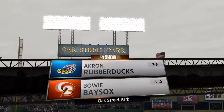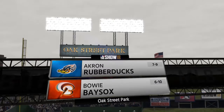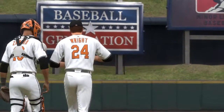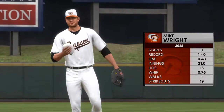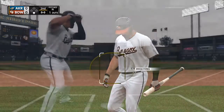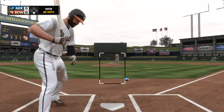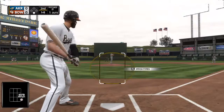Minor League Baseball is live and on the air on the show. Today it's the rubber match of this 3-game series between the Akron Rubber Ducks and the Bowie Bay Sox. It's baseball on the show, and it's coming up. Mike Wright, a hurler from South Carolina, will be the starting pitcher in this one. Dan, any thoughts? Hey, it's not too hard to figure out why this guy's one of the top pitchers having a big year. Look at that ERA, sub 1.0 ERA on the season. He's been nearly untouchable up to this point. And we should have a fun time watching this guy do what he does on the mound today in this one.